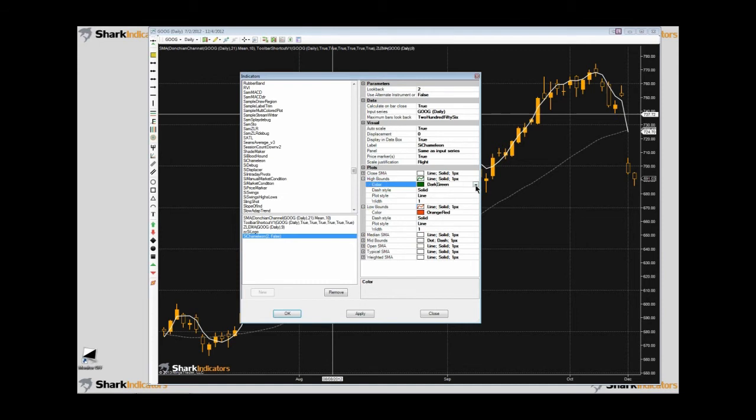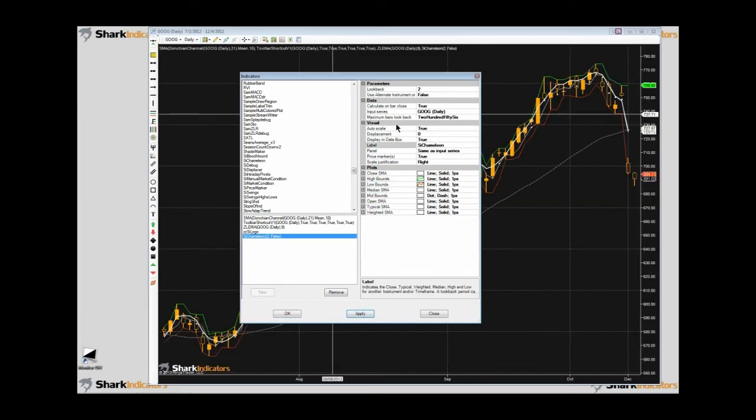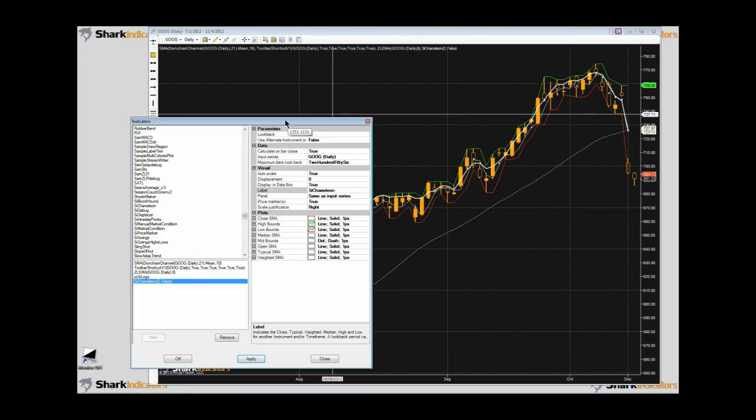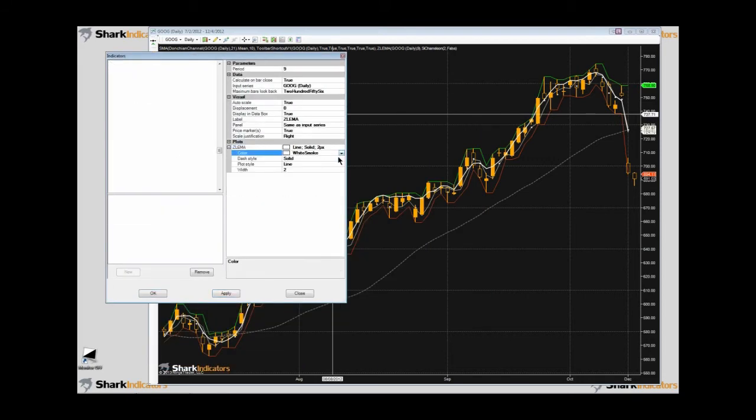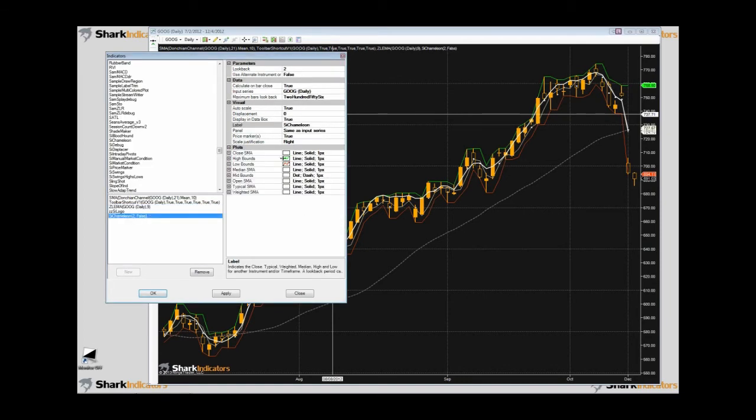Let me change the color so it'll be a little more visible. Green, orange. Let's take a look at that. And let's turn this one invisible, transparent. And I want to make these lines a little thicker so it's a little easier to see.